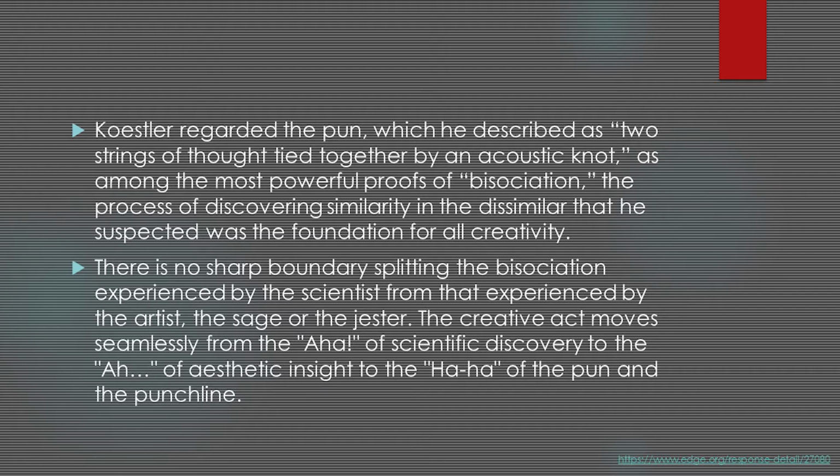Okay, so there's no sharp boundary splitting the bisociation experienced by the scientist from the experience by the artist, the sage, or the jester. This is what Arthur Koestler was saying. He was saying the creative act moves seamlessly from the aha of scientific discovery to the ah of aesthetic insight to the ha-ha of the pun and the punchline. He says the way that it works is actually very similar.